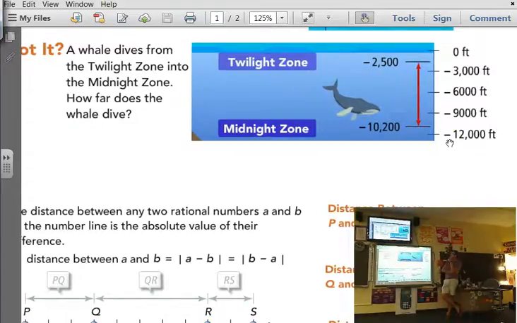So now we're talking about this whale, and there are some people that say that we know more about the space close to us than the ocean on our planet, because the ocean goes really, really deep, and up until recently we haven't had vessels that could go that deep under that much pressure. Luckily now we do. We have vessels that can go pretty much anywhere in the ocean.